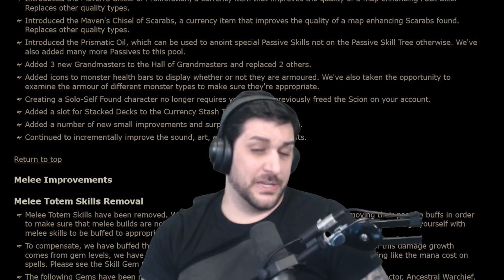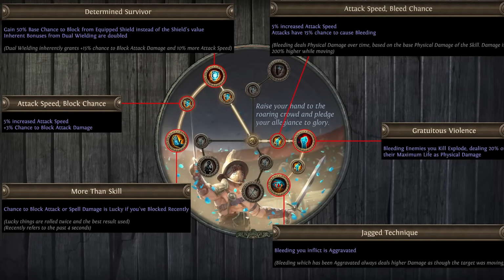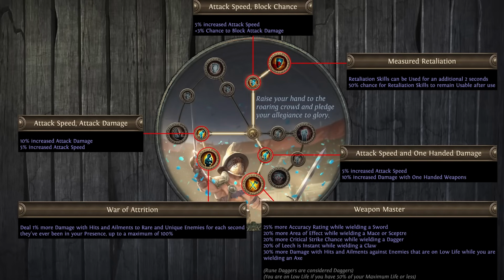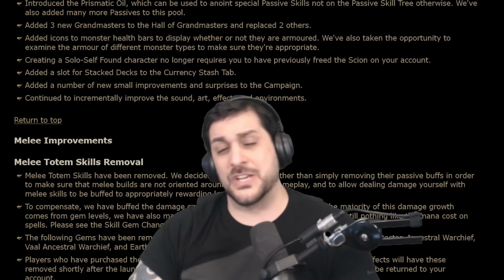They obviously made a complete rework on other melee stuff as well, such as the Gladiator Ascendancy, with a big overhaul making it significantly more attractive to play. But again, I don't want to take too much time. I know this video is going to be pretty long either way. So again, I'll leave a link in the description below for you to check all the details.